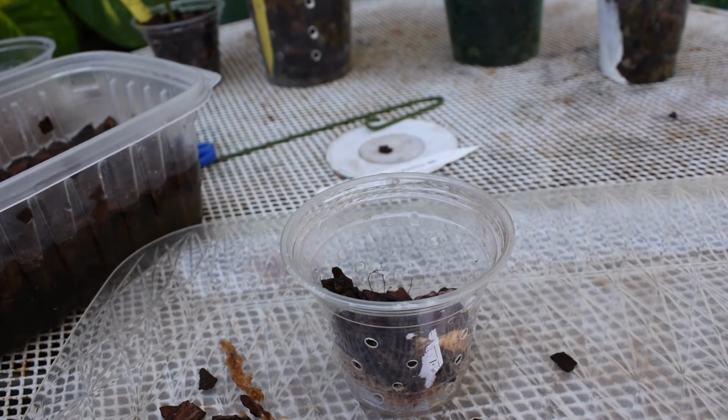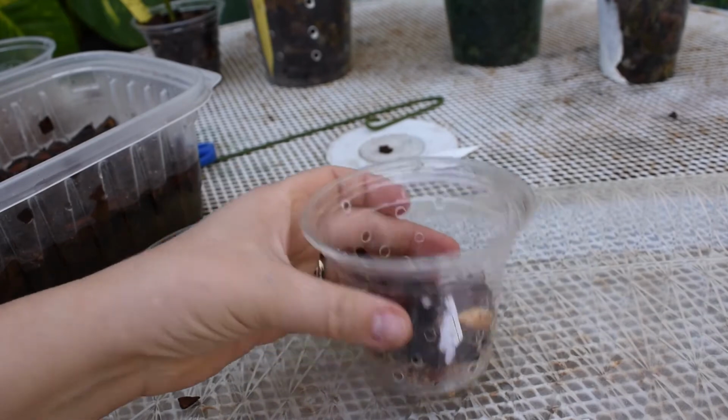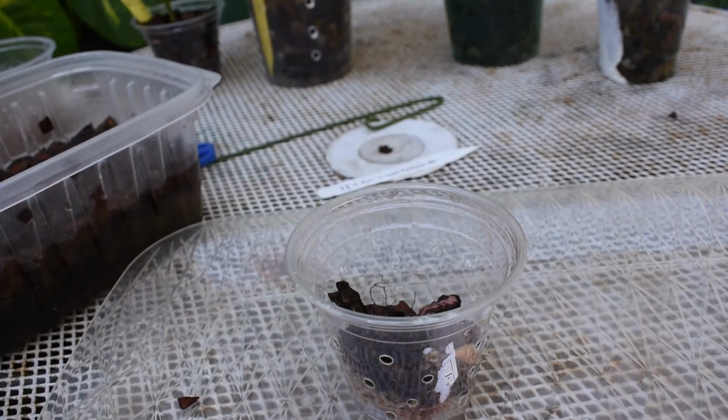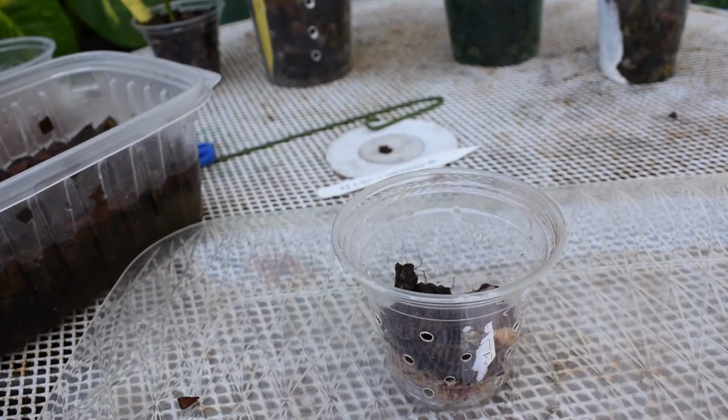I like reusing these things, you guys. Don't judge me. But I ended up buying some arroz con leche from one of my favorite grocery stores here. And yeah, these were the little serving cups. They come with a lid. I clean them out, make some holes, and I use them as pots.